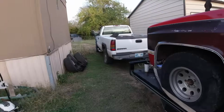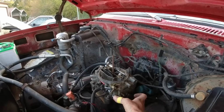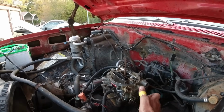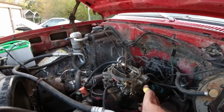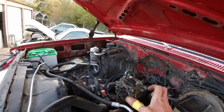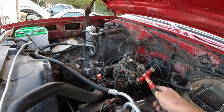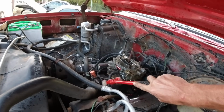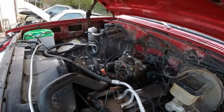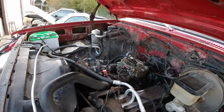Now, this whole carburetor, this whole thing was jammed forward at full throttle. I don't know if they bent something. It did something. Anyway, it's jammed forward, and I had to use a little hammer and bang it back down to idle. Anyway, I got to figure out what's binding that up. But it seems to run good.